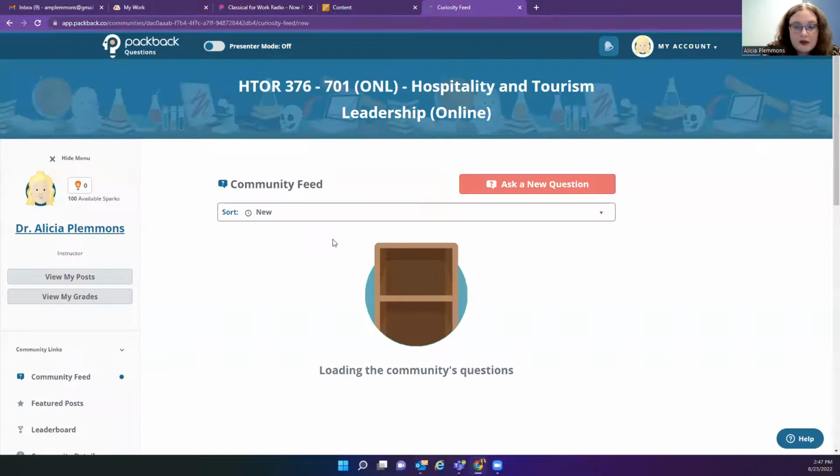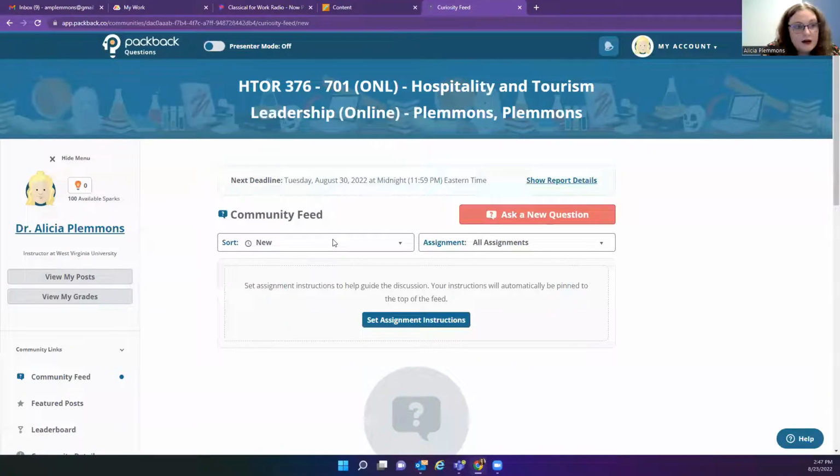If it's your first time going to it, it will say, hey, you need to pay for Packback, and it'll have the payment things. If you've already paid, then it'll already take you past that point. After that, it automatically enrolls you within the class, right? So once you click on this module 1 assignment, you were obviously in Dr. Plemons' class, so we're going to put you as one of the students for that class. So you don't have to worry about remembering a really long password or anything.